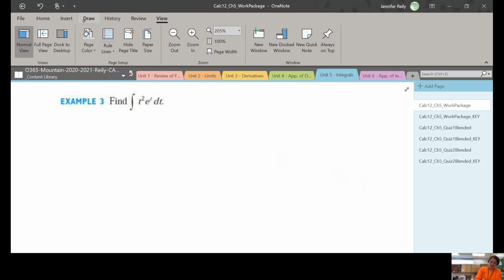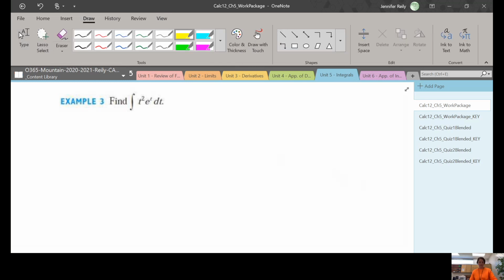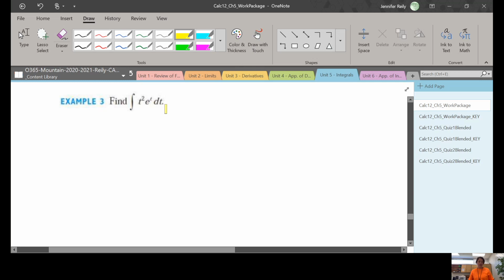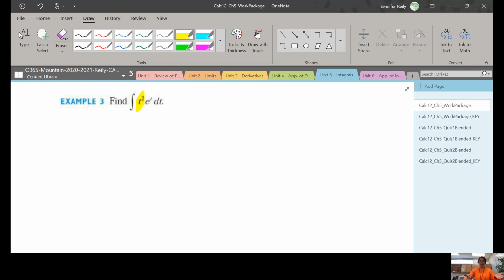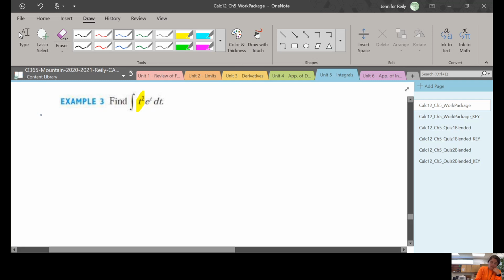Okay, so here we have t squared times e to the power of t dt. So remember, you want to make your u something that's going to get simpler as you take the derivative. The derivative of e to the t does not get simpler when you take its derivative. It's just e to the t again. So you want to make the u t squared, since it's going to be 2t when you take its derivative, and then we're going to take the derivative again, you'll see, and it'll be 2. So you want to do the thing that's going to get simpler as you take its derivative. That should be your u. If you choose the wrong u, all you're going to do is end up getting an equation that's more complicated, and then you'll think to yourself, okay, well, I can't solve this, so I'll try the other way.